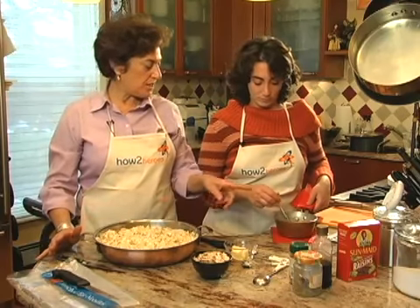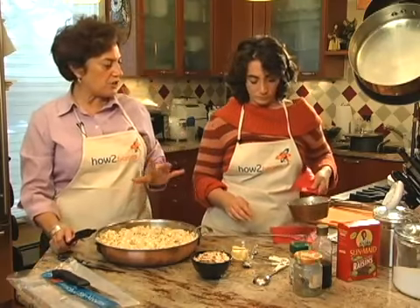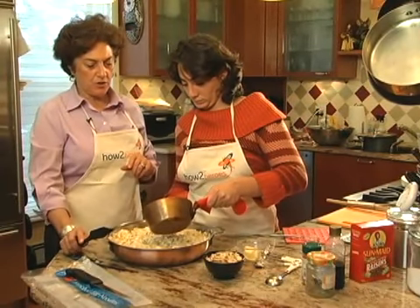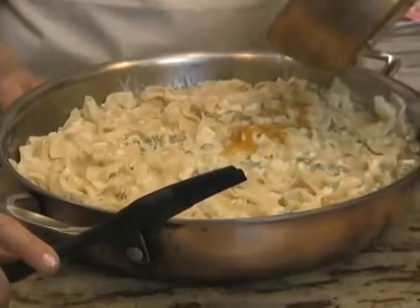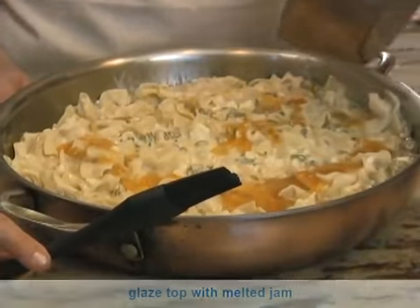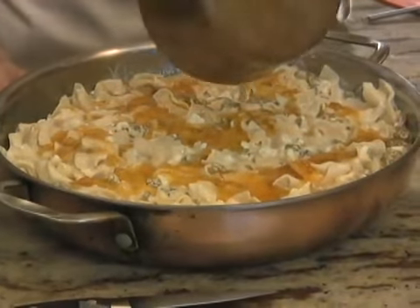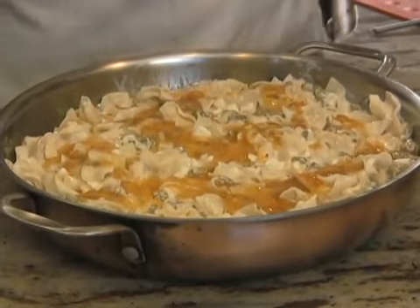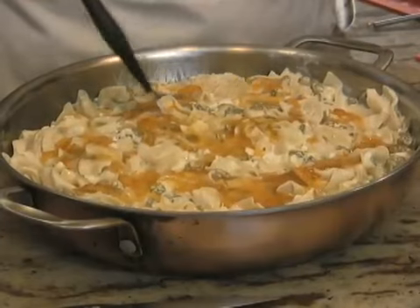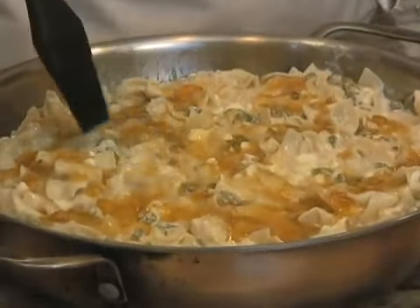Now I'm going to have you pour the glaze so that it covers the surface — it's just a little thinned out, but you want to use enough liquid so that it covers as much of the surface as possible. Then you're going to help spread it a little bit more with this handy dandy pastry brush. I could have made more glaze — it's never hurt by more glaze.